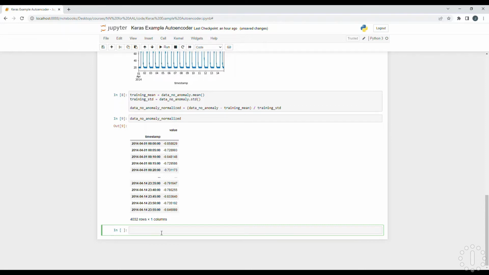Now we're going to create sequences, so each sequence is going to have 288 values in it. We take the values from this value until the 288th value, then we start from this value and go until the 289th value, and so on. So we're going to create a function for this.